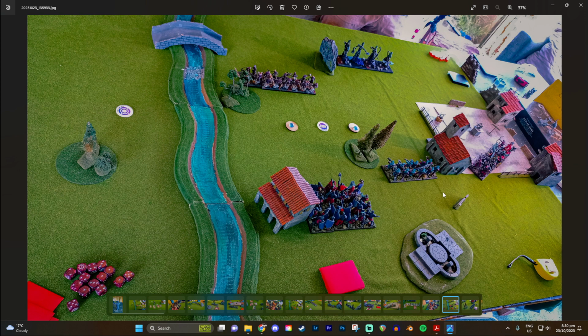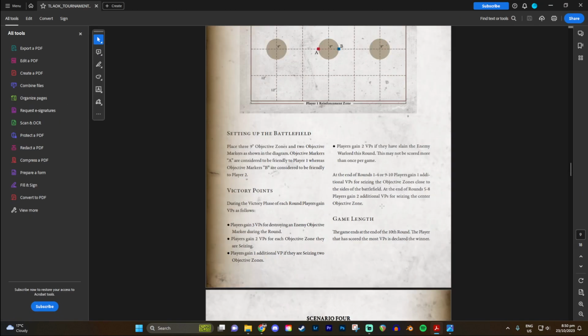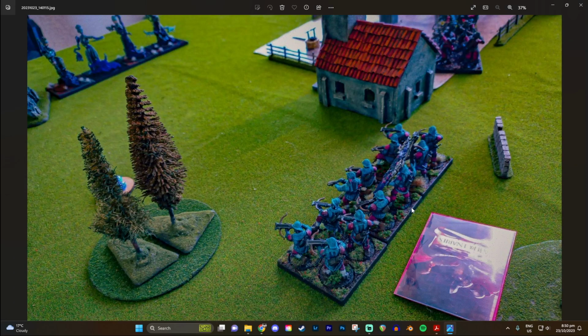So I'm getting a few points from the zone to the side there, because the officer is in range of it, and I think there's a bonus point for collecting one of the side objectives in the first turn, so I should be on 3, because turns 1 to 4 you gain an additional 1 VP. So that's how that works.